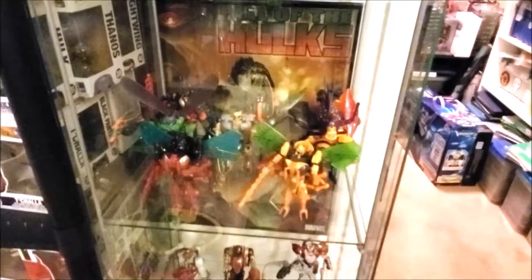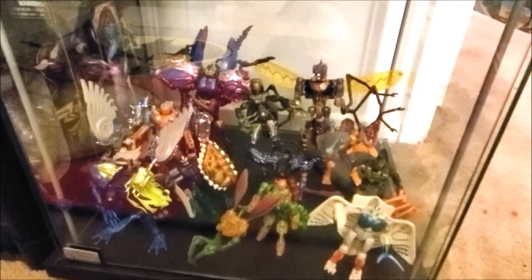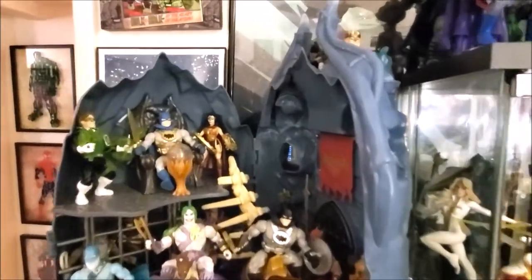And my beloved Beast Wars — one of my favorite Transformer generations. Some of my favorite Beast Wars in here. I really like the Bugbots — they're cool, versatile, they have wings, extra action features, and firing weapons. Down here are more of the regular animals: Airazor, Cheetor, Ramulus, Dinobot, Rhinox. These are some Transmutals and Transmutal 2s. Down here I have some of the smaller three-and-three-quarter-inch ones — they did a good job on those, gave them features too. There are still a few Beast Wars I'm looking for: Inferno — it's a red fire ant.